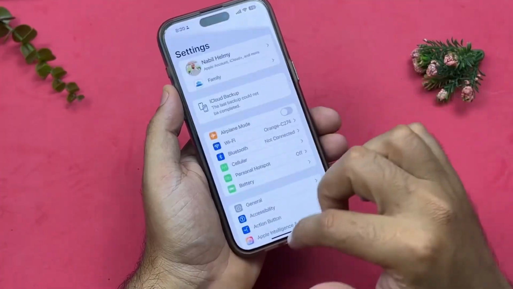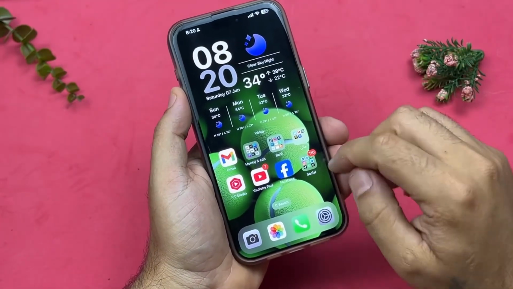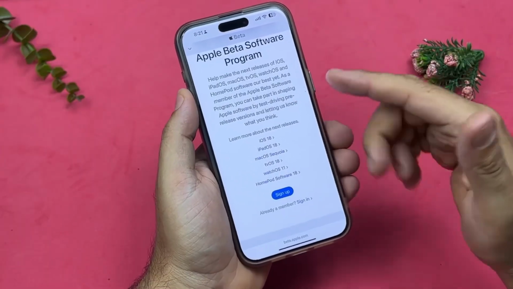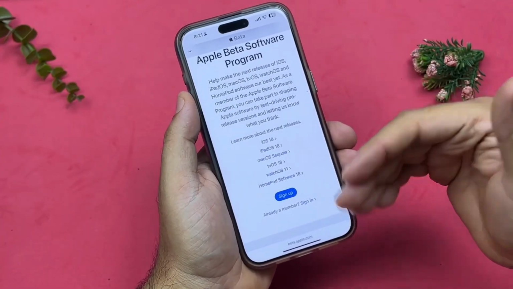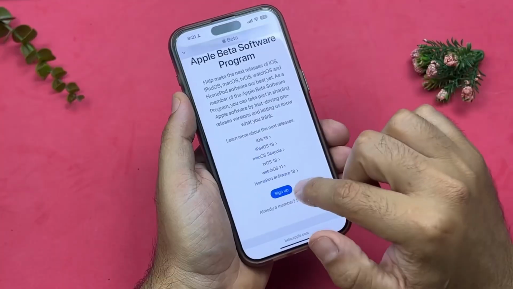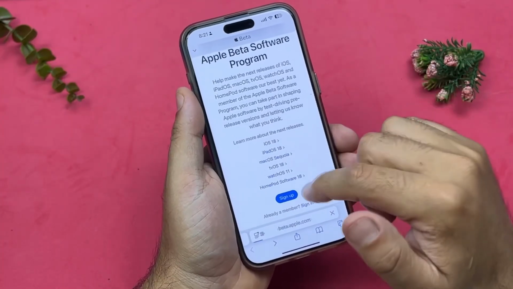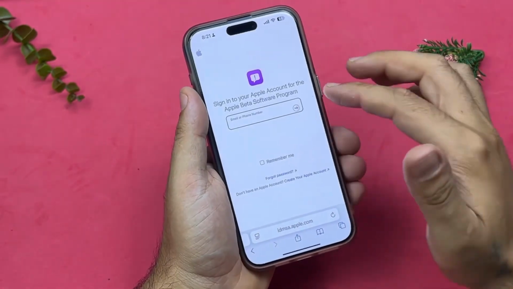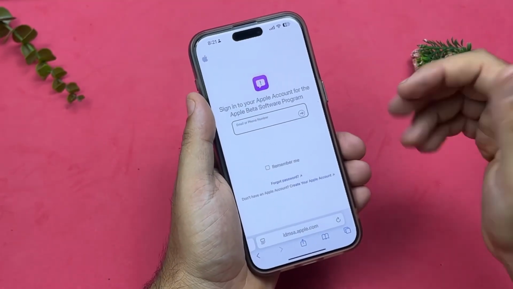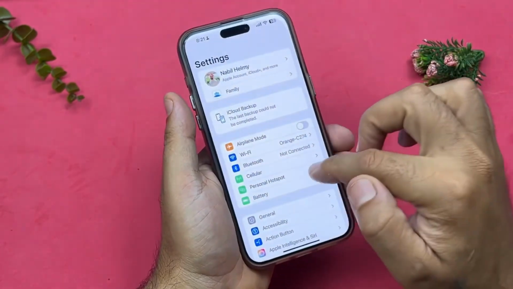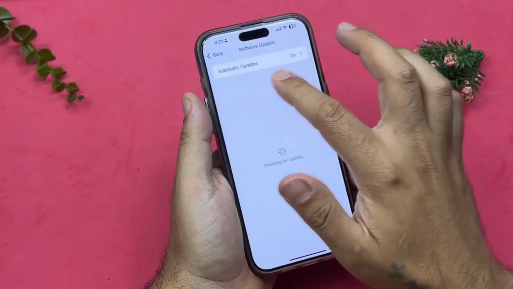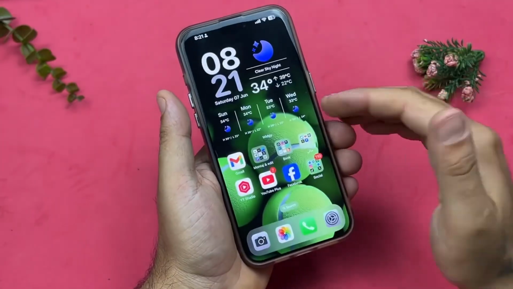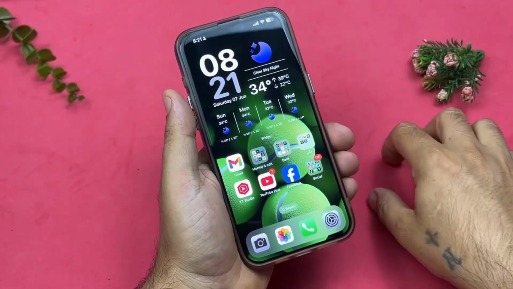If you're not enrolled in the beta program, click the link I left in the video description or the pinned comment. It'll take you to Apple's developer site. All you need to do is log in with your Apple ID or iCloud account. Click Sign Up, and once you're signed in, the iOS 26 beta will appear in your software update section, without needing a computer or complex steps. But remember, if you ever want to go back to iOS 18, you'll need a computer. You can't downgrade using the iPhone alone.